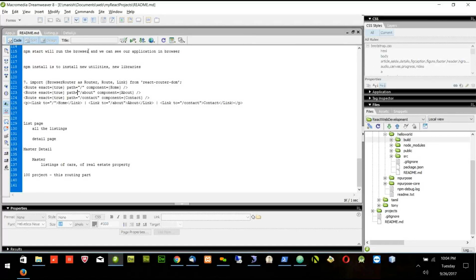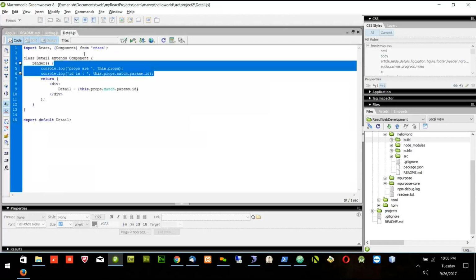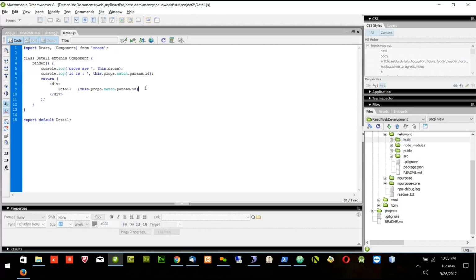So now let's do one more simple exercise. Let's say after ID, I want to pass another parameter, for example title. I will say title here. To get the title, I will use a br tag.